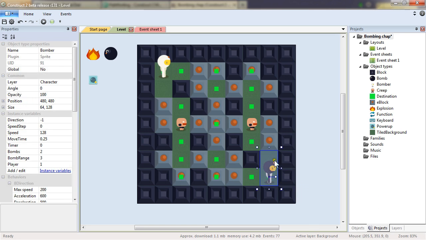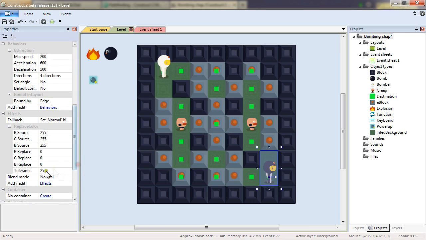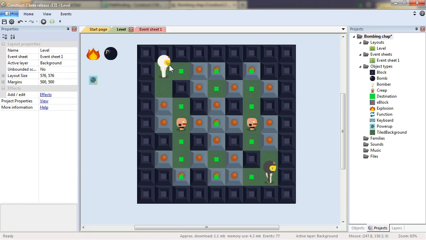As you can see, it's pretty easy: a simple modification of a value, and we have two characters that are quite different.